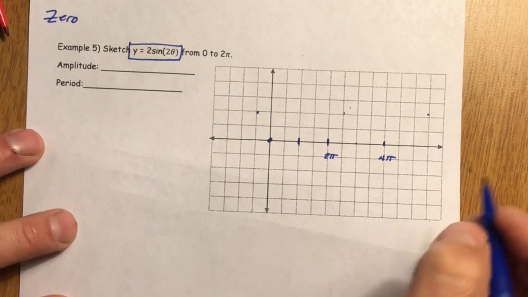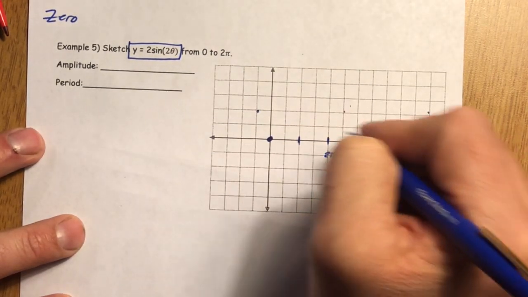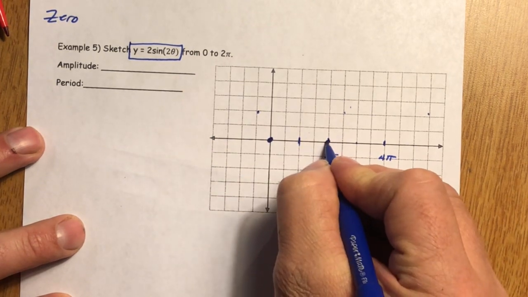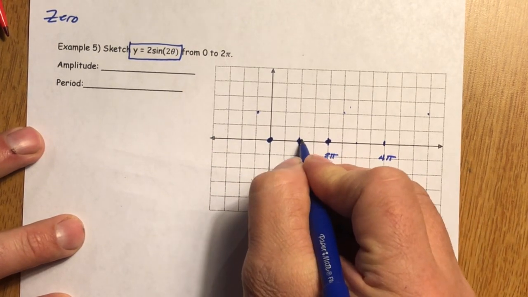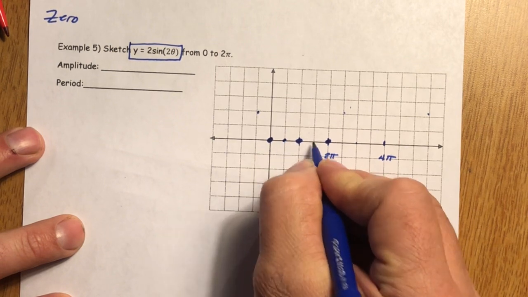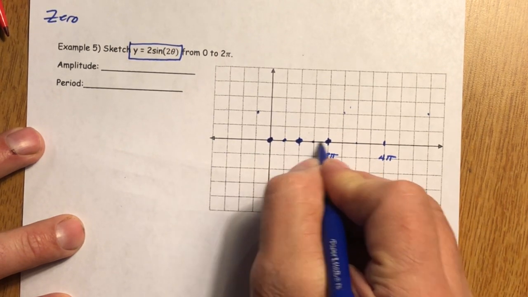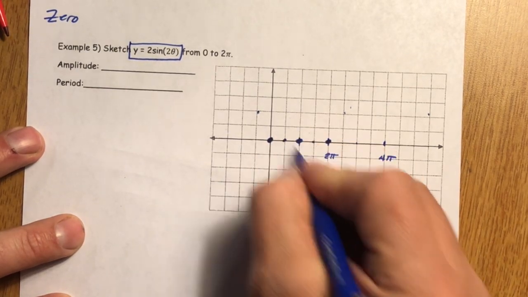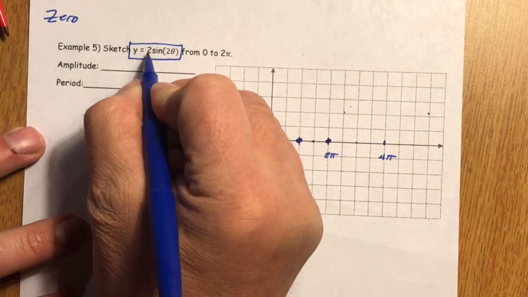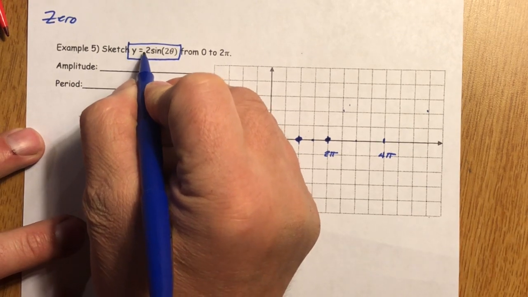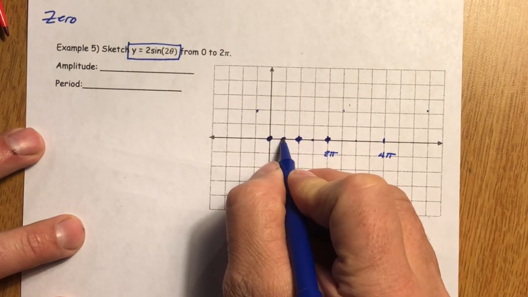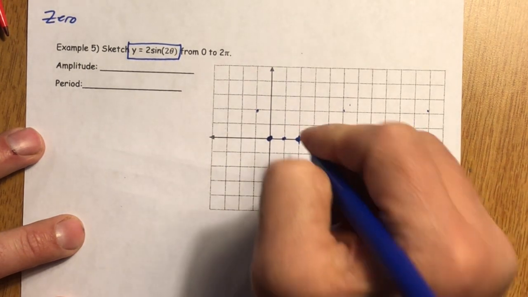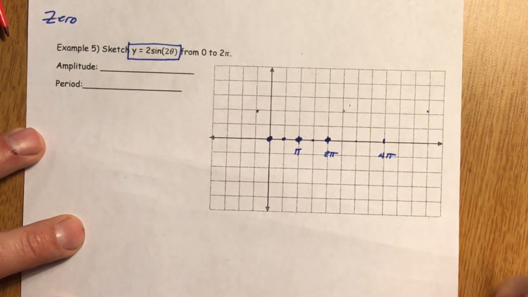All right, so let's look at my information here. I have 1 key point here, and this is the end of my cycle. Half of that, half of that, half of that. So 1, 2, 3, 4, 5. Those are the 5 numbers I'm gonna use to draw my cycle. Since I'm going up in a positive direction, it's going to be 0, max, 0, min, and then back down to the 0 there. All right, we'll just label that as pi.